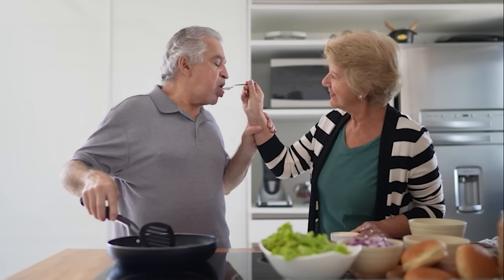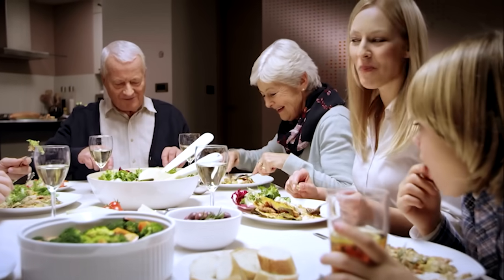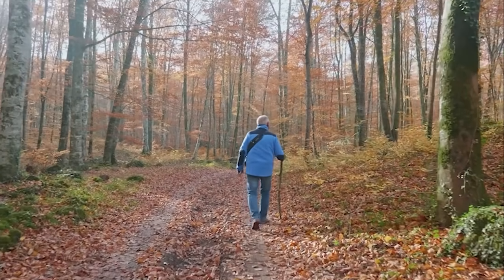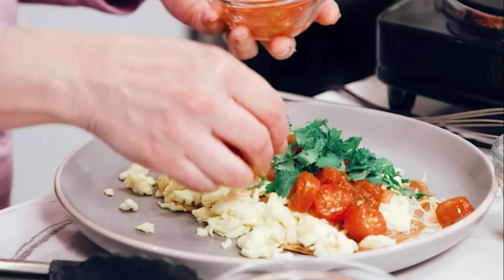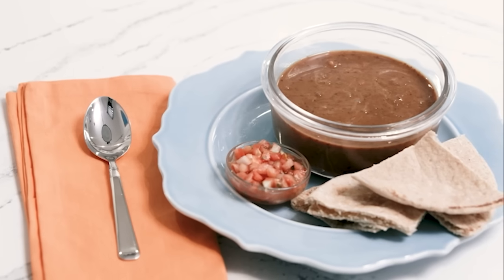So why a cooking program? 60% of health costs and related issues have nothing to do with health, but instead have to do with individual behaviors like our food choices and physical activity. The recipes we feature are nutritionally appropriate for older adults, meeting critical nutrition requirements for healthy aging.